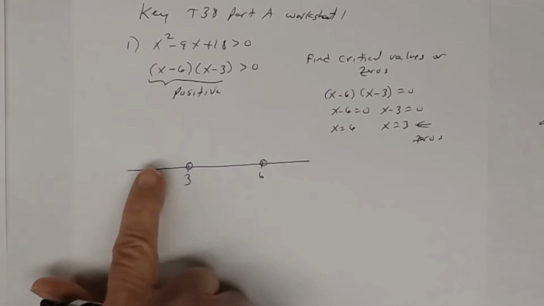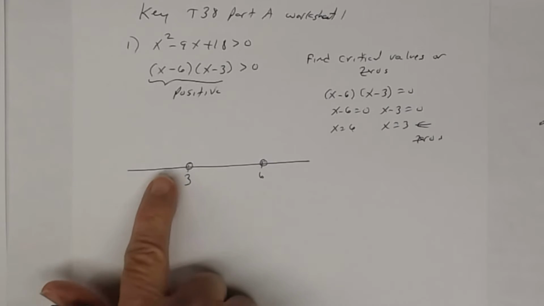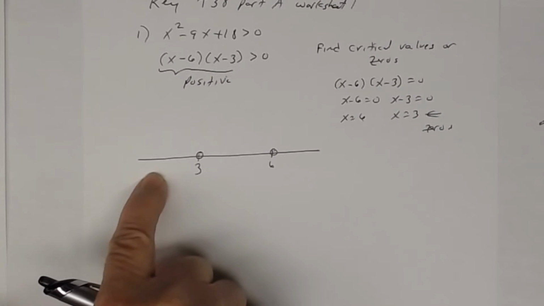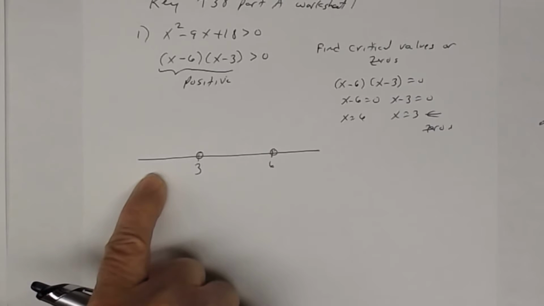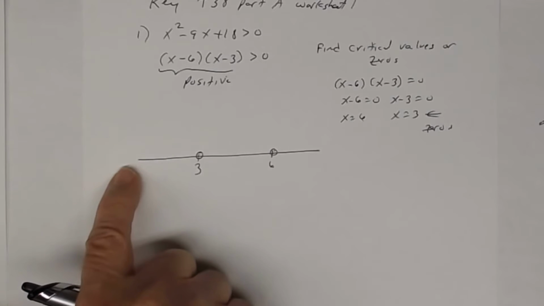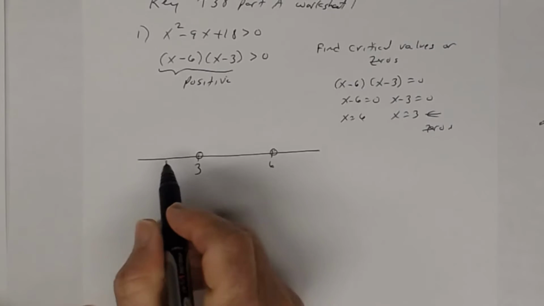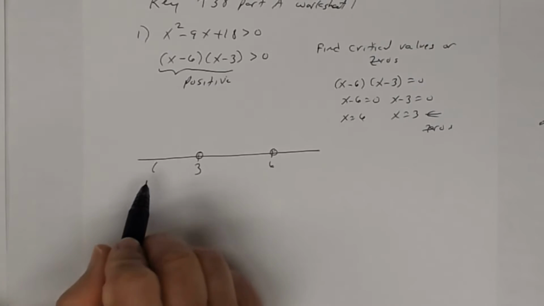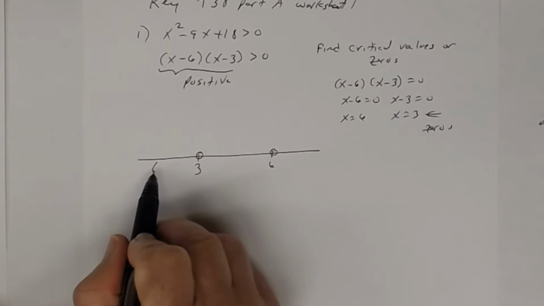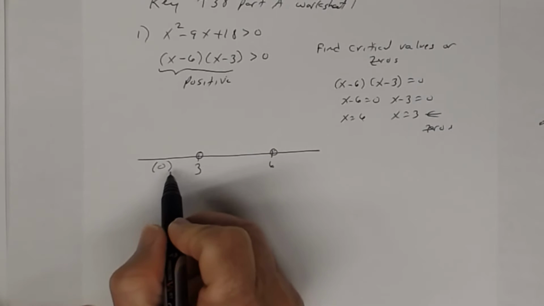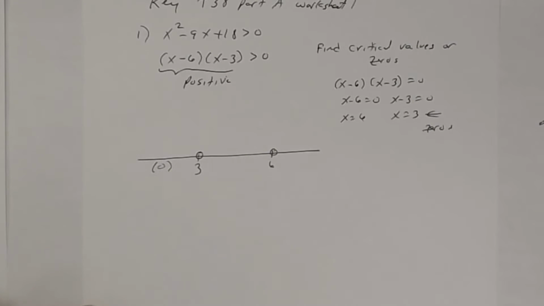Now to determine which real numbers will make this positive, you're going to use test points. That's one part of the directions, to indicate your test point, and we're going to indicate the test point using parentheses. So give me a number that's in that first interval. Any real number. It could be decimals, fractions, integers. Whenever possible, try to use integers. It makes things so much easier for you. Do you see that 0 is in that interval? So I'm going to use 0.